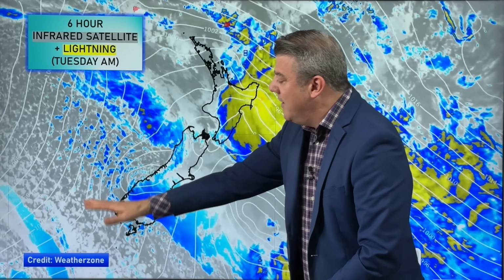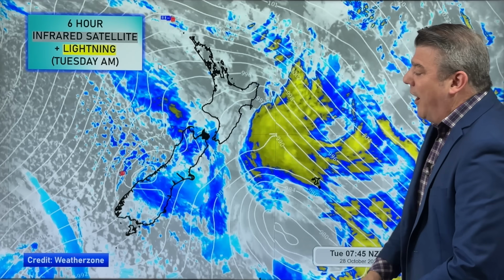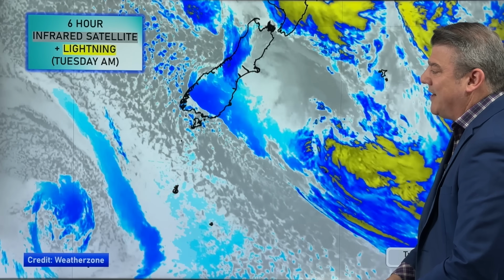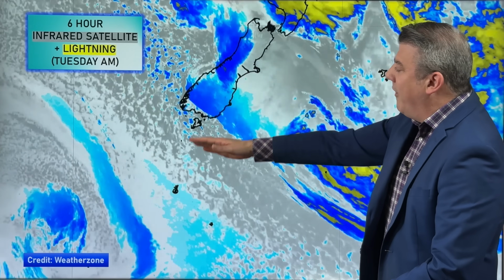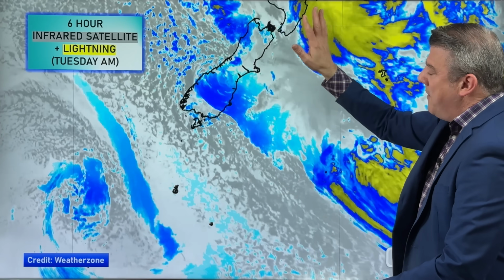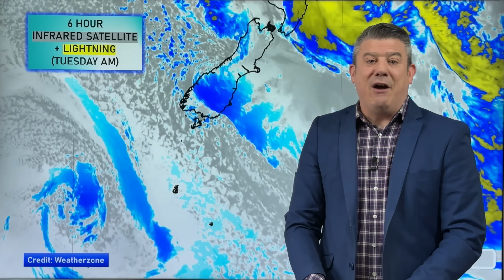Now behind it all, you can see the speckled cloud. That's a sign of a cold southerly, and it certainly is. We are seeing some snow around the South Island this morning as that wind comes on in. Look at the lower version. Low pressure spinning south of us and all of that cold air moving northwards where it's mild for the North Island but wintry into the lower part of the South Island as spring continues to do its thing.